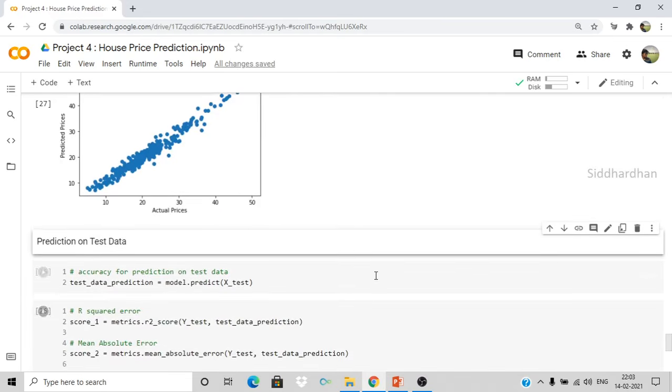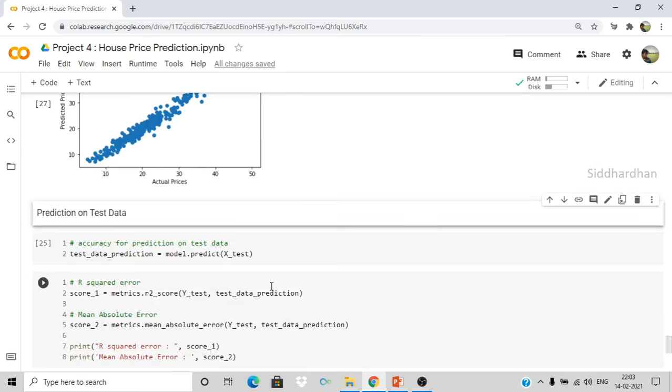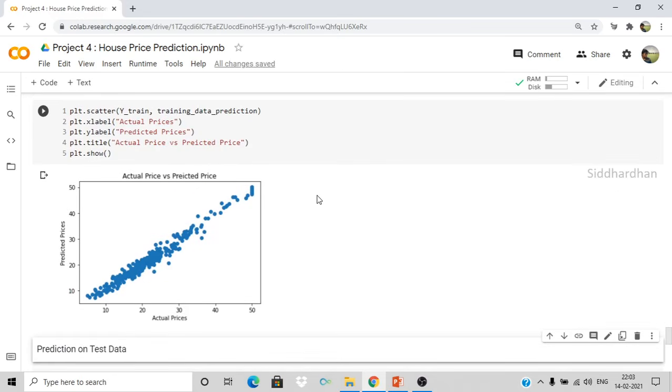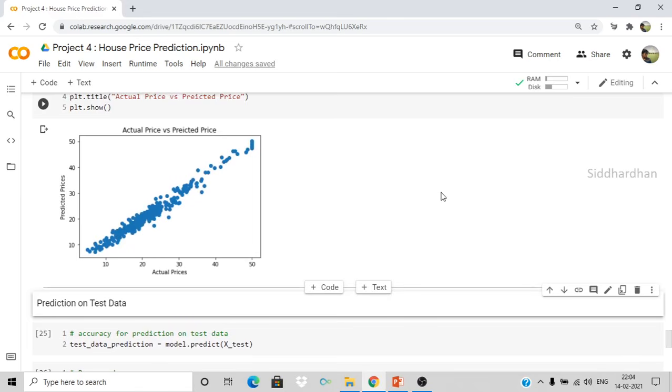This is the prediction on test data, and we got very good error values. The error values are quite small, which is very good, and we visualized how close the actual values and the predicted values are. Okay, so this is how you can make a prediction system for house price with this Boston house price data set.